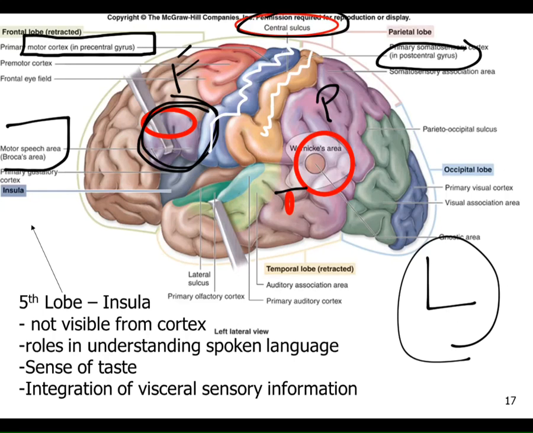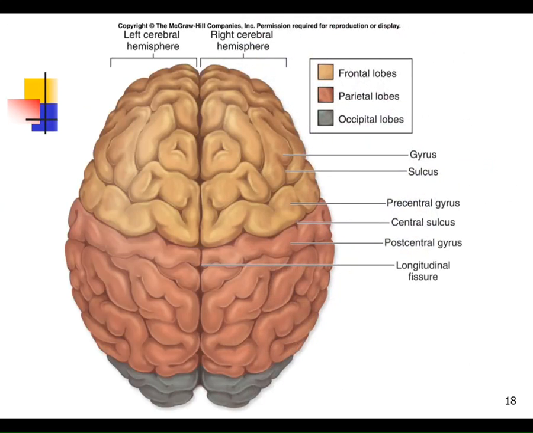Okay? What we're going to do here is look at them from a different view. And I think this one is, they're both good images to label. They're not too busy. So if I look at this image, again, I have no cerebellum. I've kind of lost my perspective here. And it tells me, thankfully, that this lighter orange is the frontal lobe. Okay? And the darker salmony color is the parietal lobe, and the gray is the occipital. The temporal's too low and off the side, I can't see it.